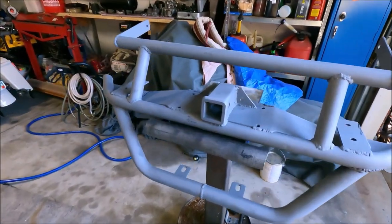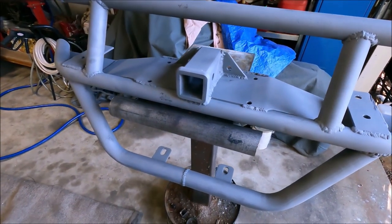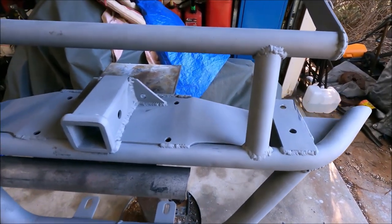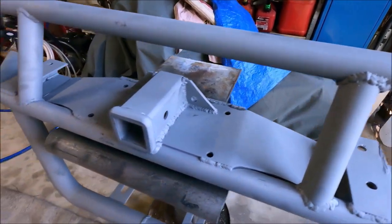Nice. I had to get this cleaned up because I got tired of trying to weld on paint. So I should be able to weld this a lot better. Put these on here. They look terrible. So I'm going to have to clean these back up.